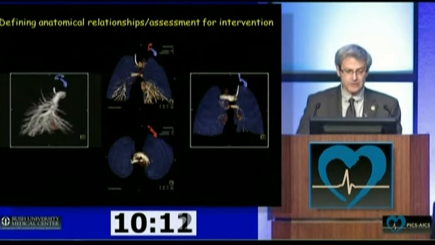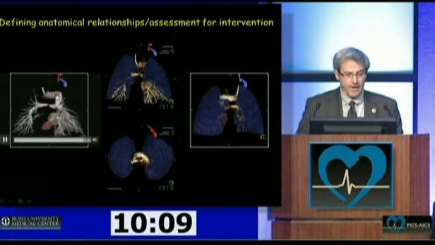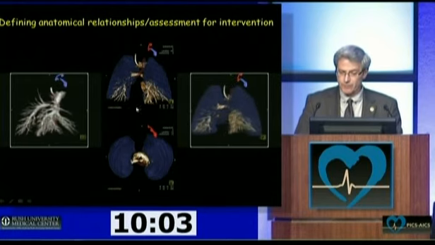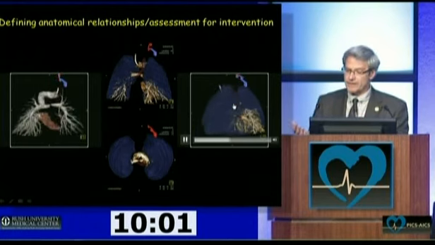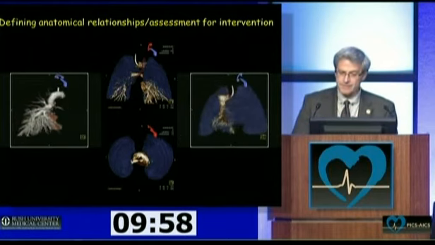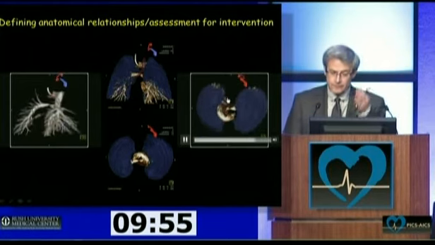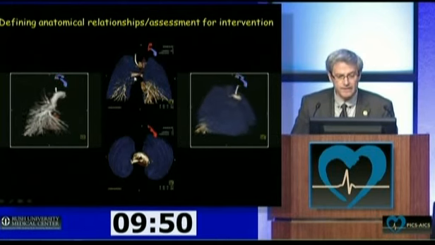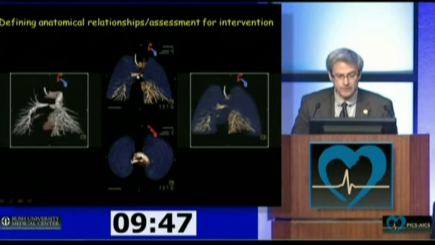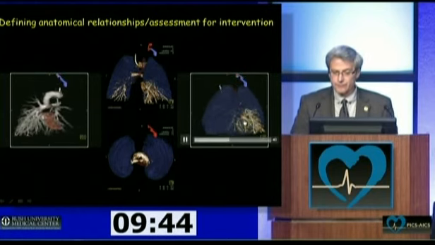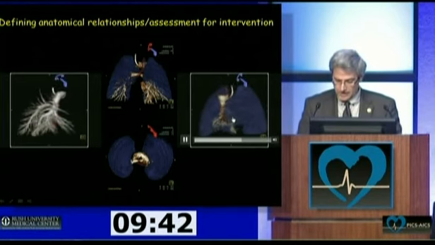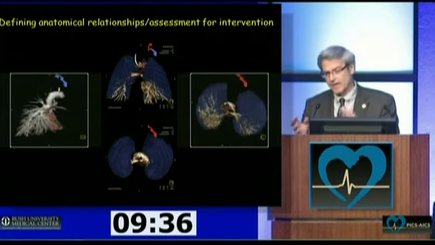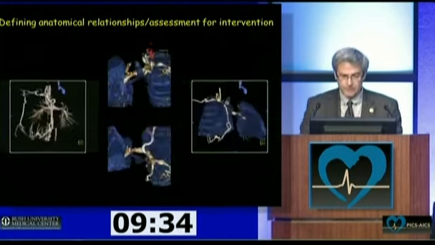Other examples, this is a patient with left pulmonary artery stenosis after a bidirectional Glenn. And what we were interested in, of course, is why this patient had left pulmonary artery stenosis, and you can segment the imaging. You have to use different colors because I'm not that good, but you can actually see that the left pulmonary artery stenosis is related to the left bronchus, which is being compressed and causing the stenosis, and that helps understand whether balloon angioplasty, or what kinds of stents, you could put in order to treat this particular kind of lesion.